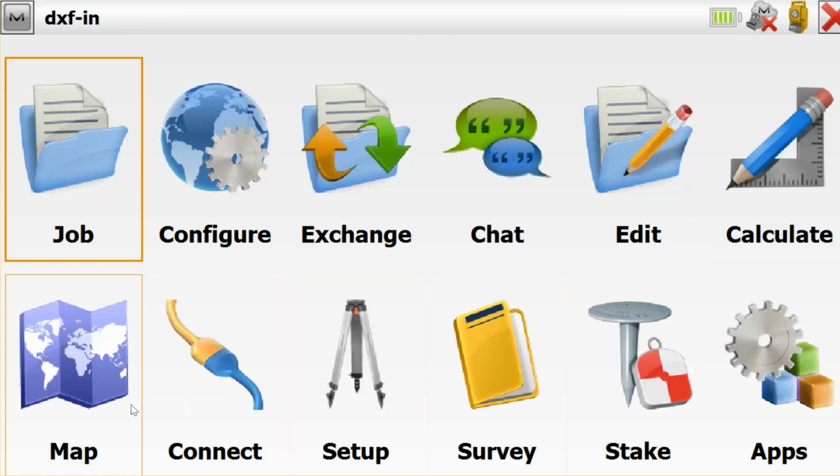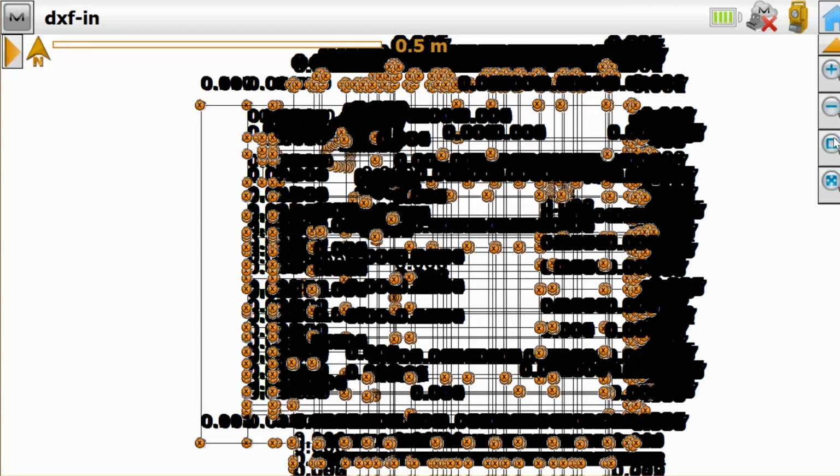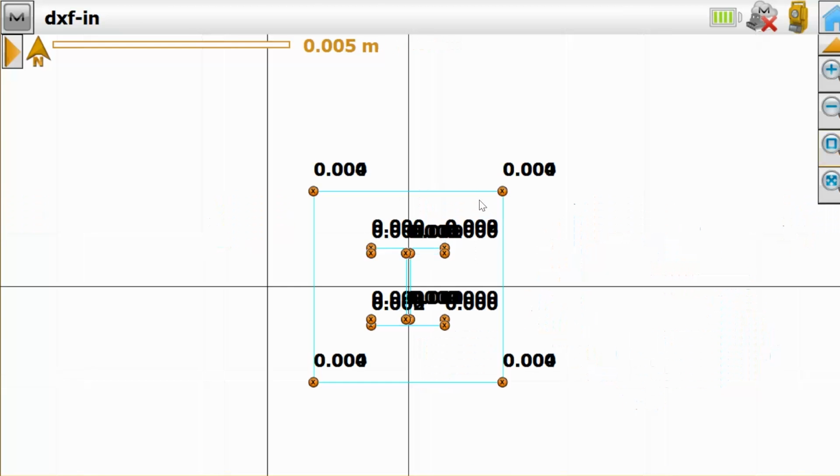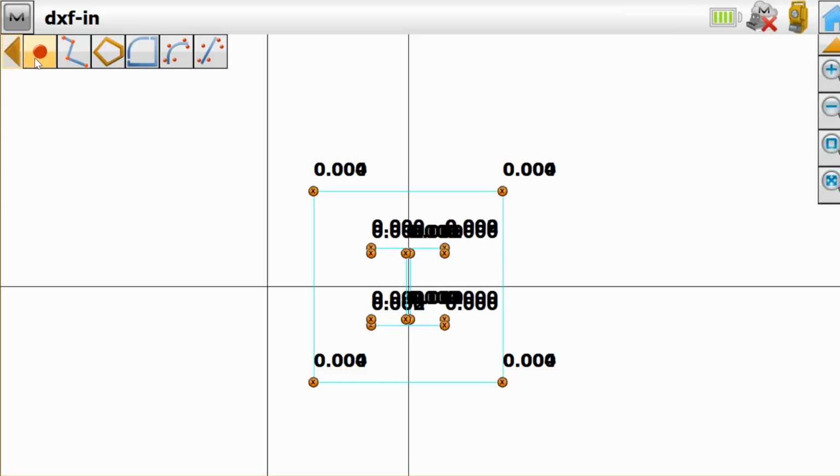So to stake this out, we'll go to the map view, and you'll see that all this information is imported as a DXF DWG. What we can do to stake out is use certain tools from the map view. This includes the option here to create points. So if I create points on a line, it's line width that you can see on the screen at the moment. For example, a midpoint on a line, I can then snap to a line, and the software will create a point for me to stake out. So I can stake out point number 1000. So that's how we can create points from the CAD model.